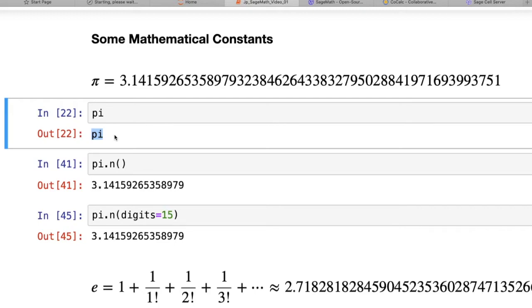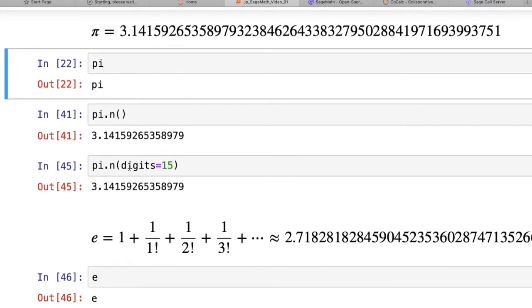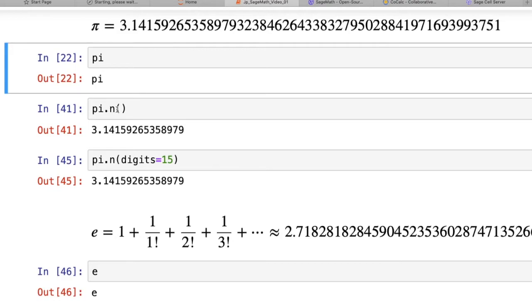But in Sage you can verify how pi is calculated.